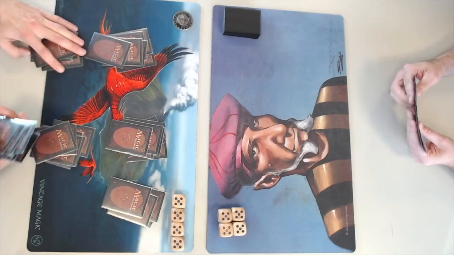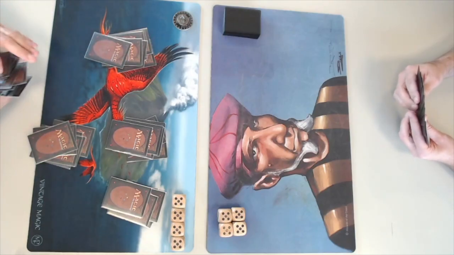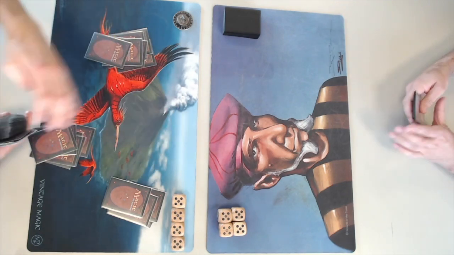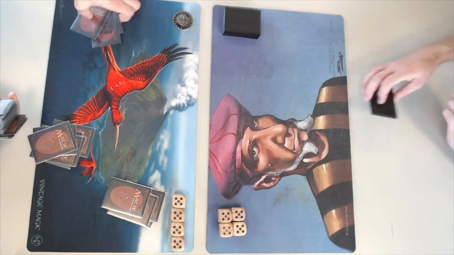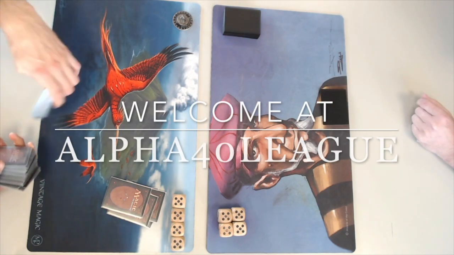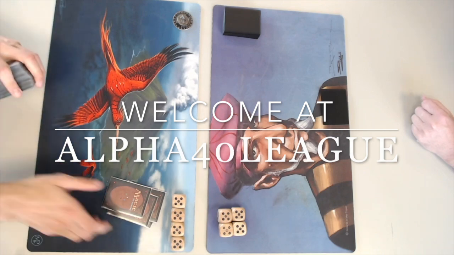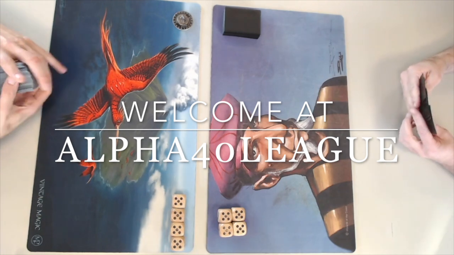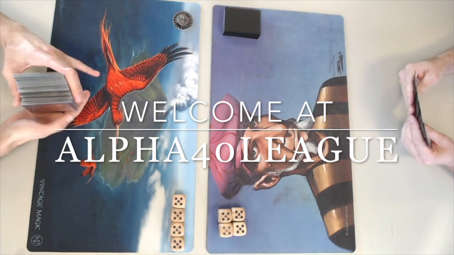Tim? Welcome to another episode of Timmy Talks, the channel where we talk old school magic. And today we are going to dive back into the world of Alpha 40 League play. And I'm really excited. I think the previous two matches that I showed to you last week and the week before were just very exciting. And today we've got two really cool decks going face to face.